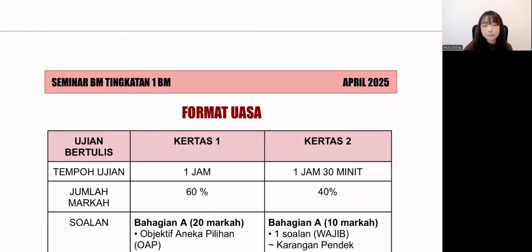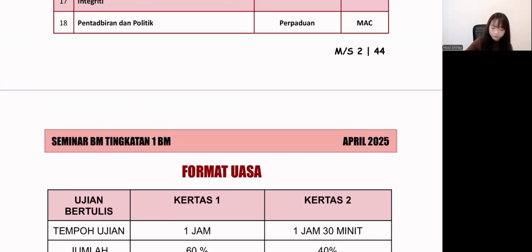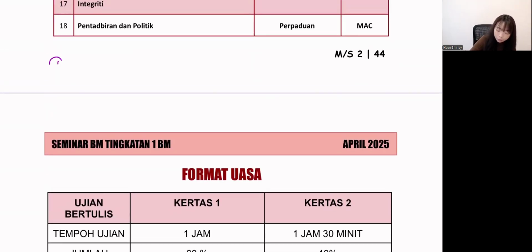In BM, especially when you come to the lower secondary school, Form 1, Form 2 and Form 3 share the same format. So you will be getting two papers, paper 1 and paper 2. But before that, let me tell you our focus of the day. First, I will go through the formats with you, the full format, Kertas Satu and Kertas Dua.